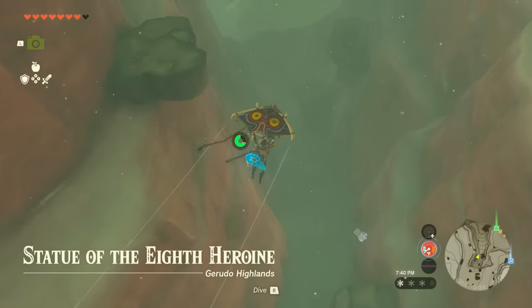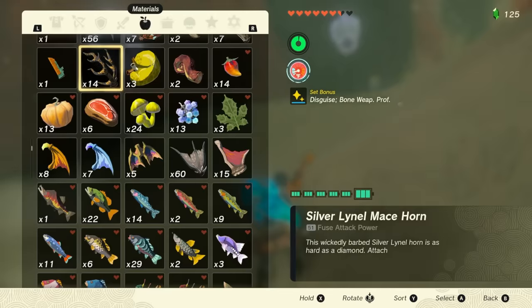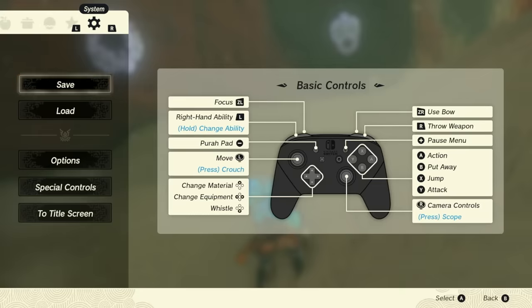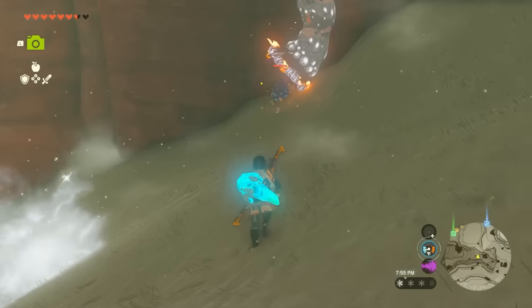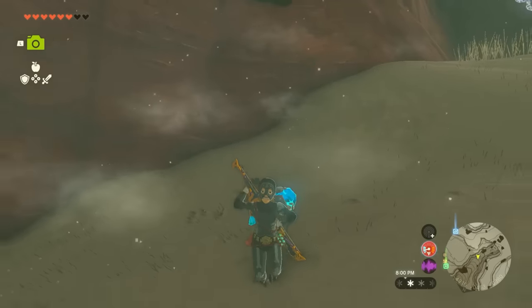It's just a statue of the eighth heroine. And if you drop down here, you'll see two Like Likes, okay? When you see them, when we get here, we're just gonna go ahead and save your game. The reason why we save our game is because these Like Likes are gonna have RNG to them when they finish dropping something. So I'm gonna aim, throw something fire at it, because your boy ran out of arrows. And I definitely need to go Lynel farming. So I'm gonna have to watch my video to get all my spots for the Lynels again.